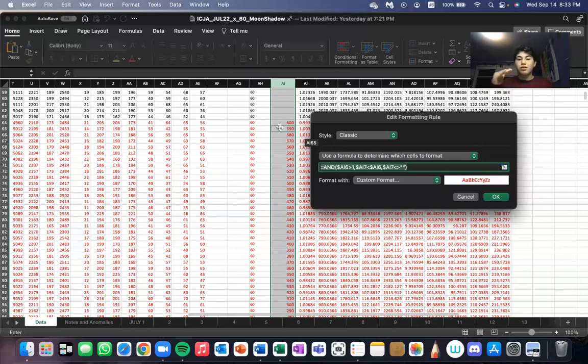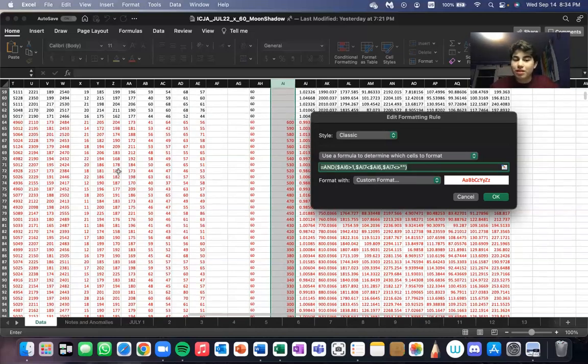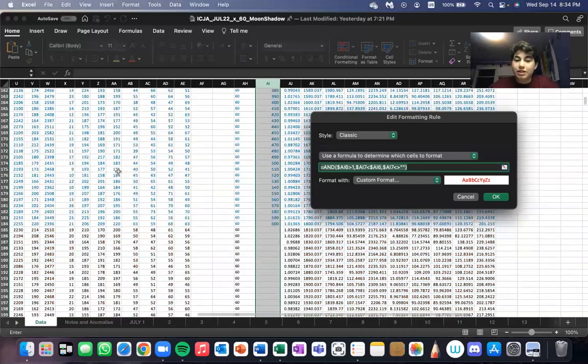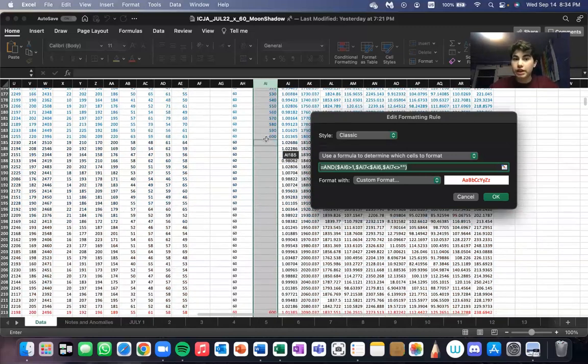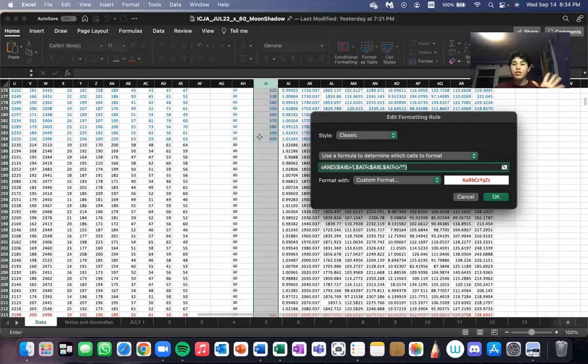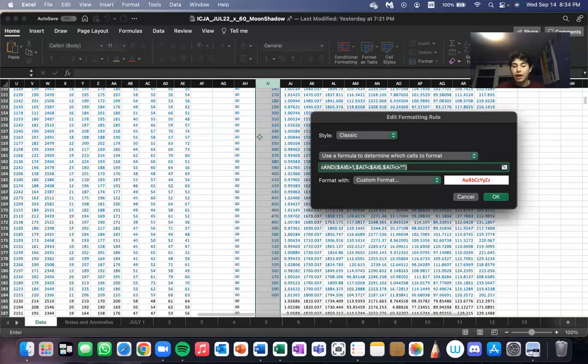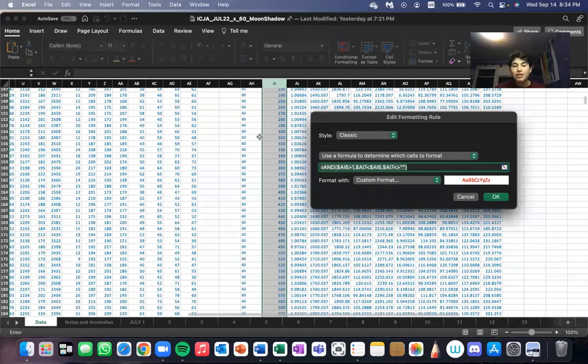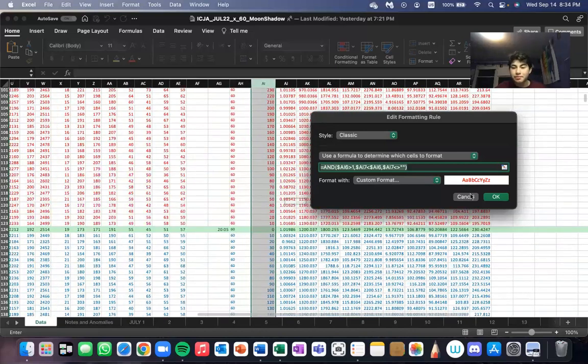It is less than what's above it. It is greater than 1, and it is not a blank cell. Because I don't want this cell that's down here. Look, it's 600. It's less than 600. Nope. This is gonna turn. We don't want other lines turning red, so not blank cell, not blank lines, nothing funky.